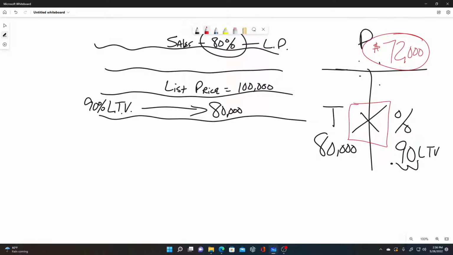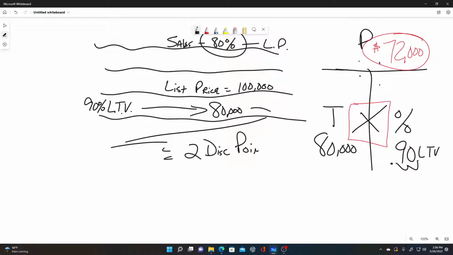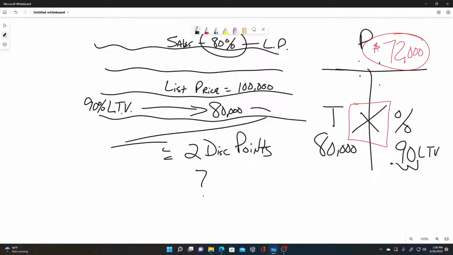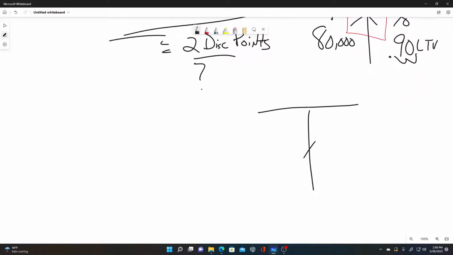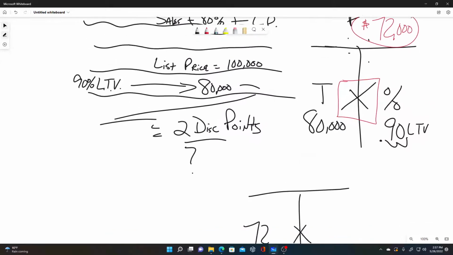Now, if they say in the problem, as you read through all of this, that there are 2 discount points, how much did they pay in discount points? Well, remember, discount points, as I mentioned earlier, one point is equal to 1% of the loan amount. You're going to see this on the exam question, so you need to know this. So we go back over here, there's 2 discount points. We're actually just working another T problem. And this time, we know what the loan amount is, right? Was it 72,000? Yep.